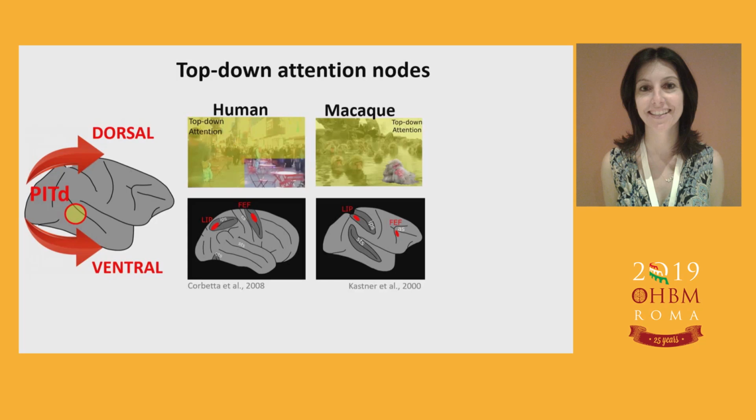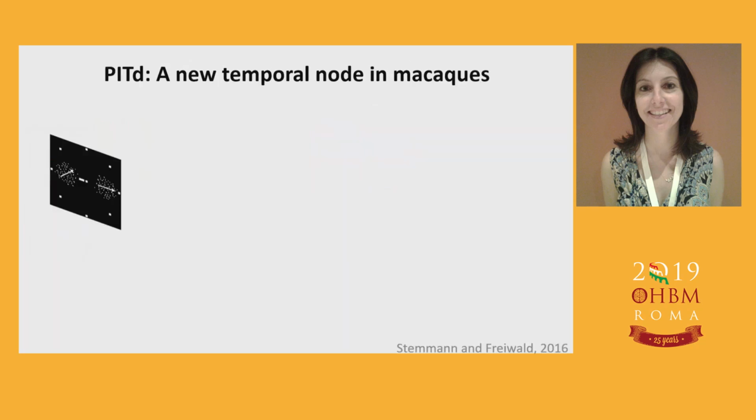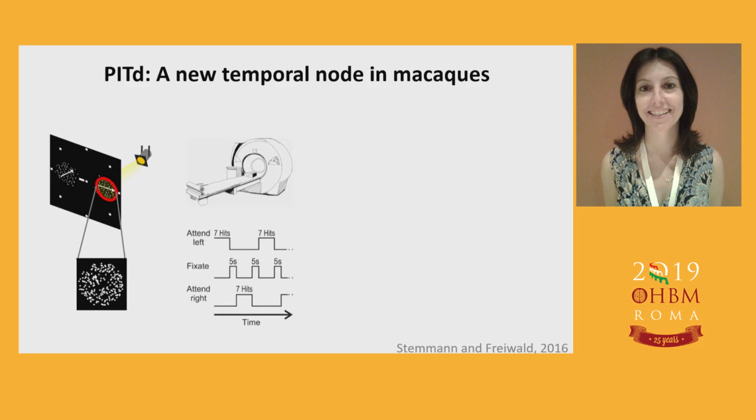Here is the evidence from various rival labs at the Rockefeller University. Macaques were instructed to perform a motion discrimination task in random dot stimuli, and on top of that, attention was manipulated and was either paid to the left or to the right hemifield. By using a whole brain functional MRI approach in block design, attentional modulation was isolated.